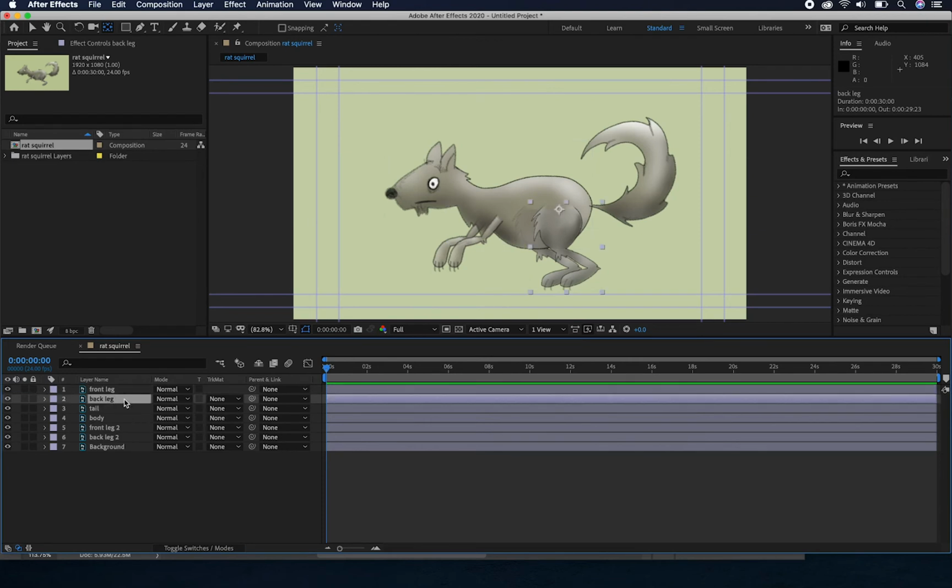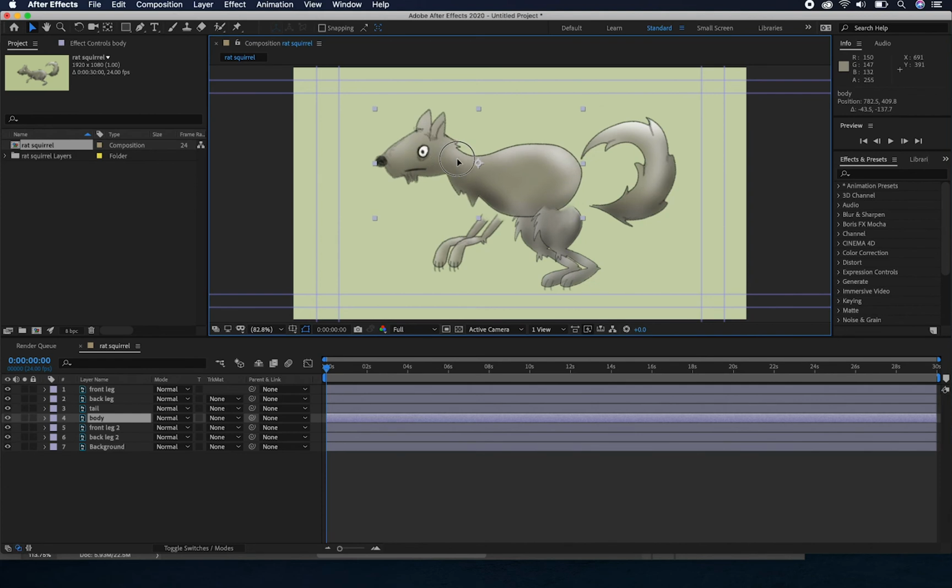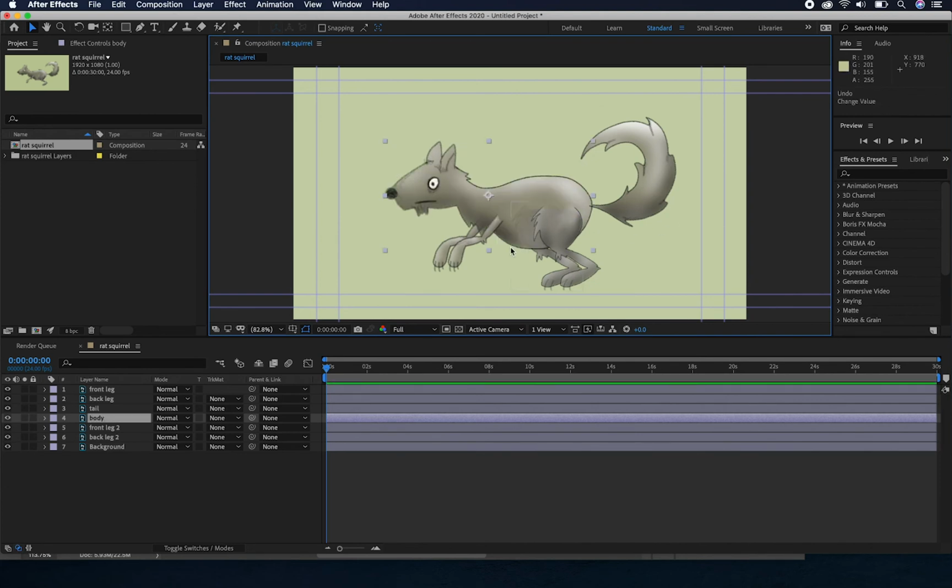One more thing you can do whilst you're here is parenting. If you plan on having your creature move around a bit, it might pay off to parent it. Parenting is a way of setting up a hierarchy between the different objects in the scene if they're linked. So for example, if I move the body, so I'll just use the normal selection tool. If I move the body, at the moment it flies off and leaves everything else behind. However, normally we take our arms and legs with us when we move around.